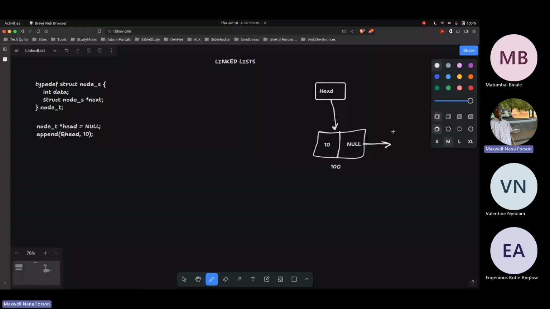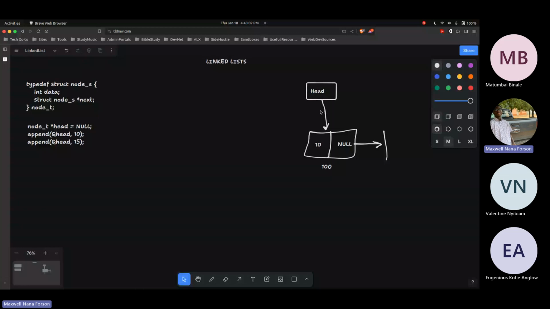Okay. Now, if you wanted to insert something else, we come here and say append, we insert into the list one more time. And let's say here we want to insert 15, right? When we say this, we come to the head, we see that there's something there, right? So now what we have to do is traverse all the way to the end of the list, and then insert the node over there, which here too is a new node, like this.